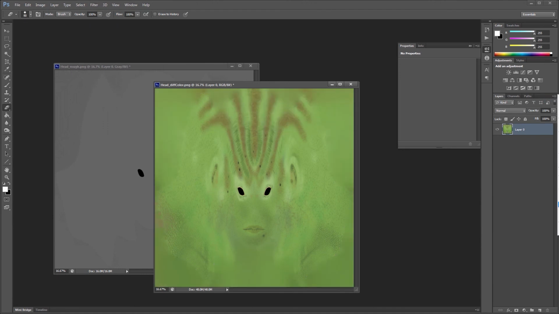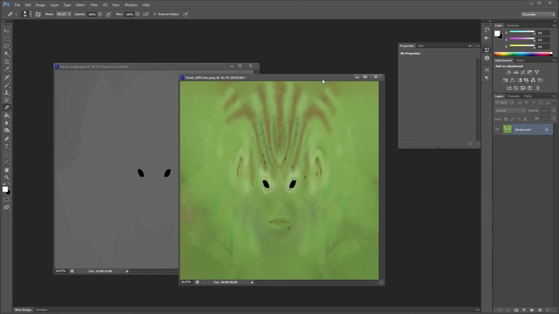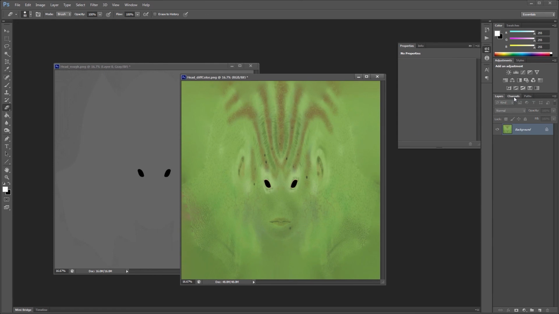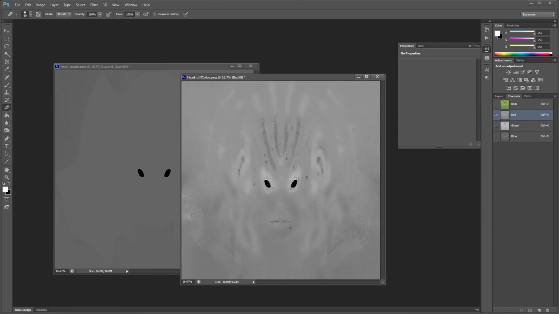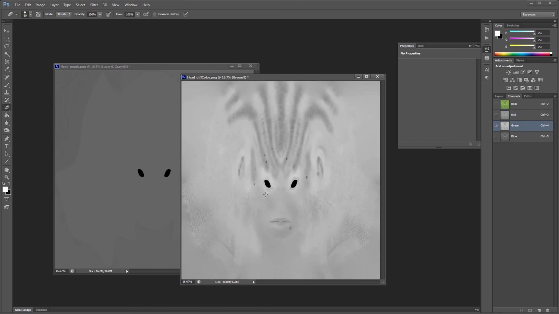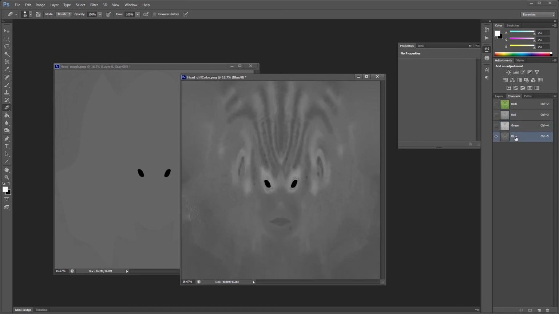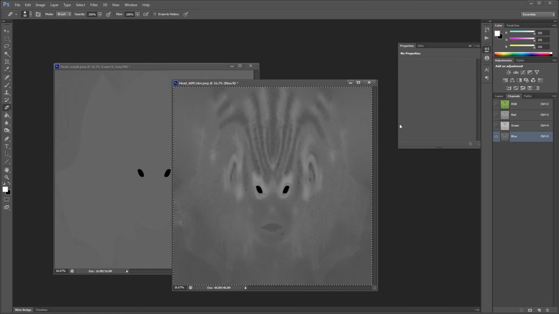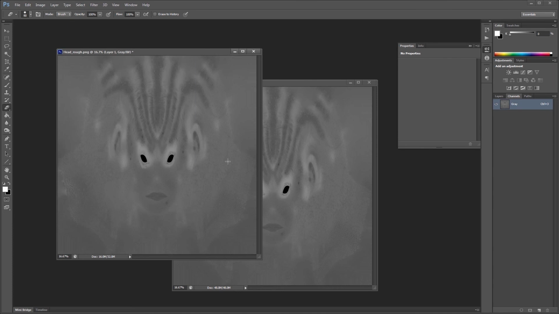We're going to flatten that image. I'm going to now look into these different channels, and I'm going to see if any of these have some sort of interesting aspects that bring out some of those details. I think maybe this blue channel is the one that I want to use. So I'm going to grab that, bring that over here, and then this one now is going to be my roughness, my head roughness channel.